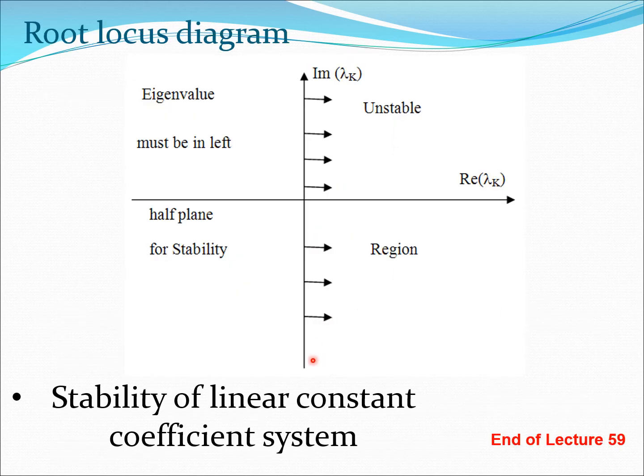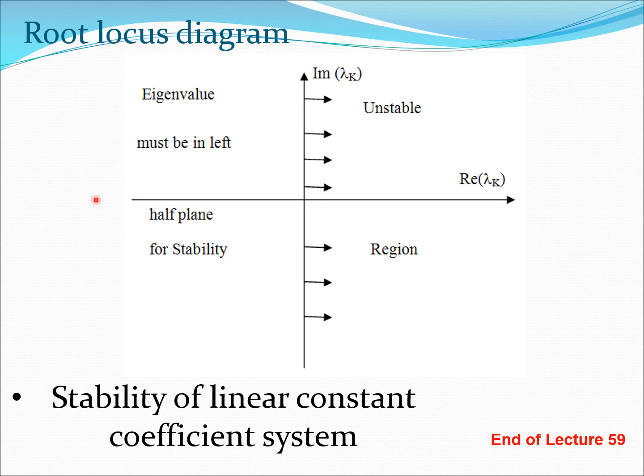So very often in control theory and instability, we express this particular concept in terms of diagrams. So the diagram is known as the root locus. So essentially here we have plotted real part of this lambda k versus the imaginary part. And eigenvalues would be somewhere in this depending on whether they are real, whether they are complex and so on. If they are real, they would be lying on the axis here. So y would be 0 for those values. But in general, they may lie at some point here if they are complex. So there would be a complex conjugate pair.